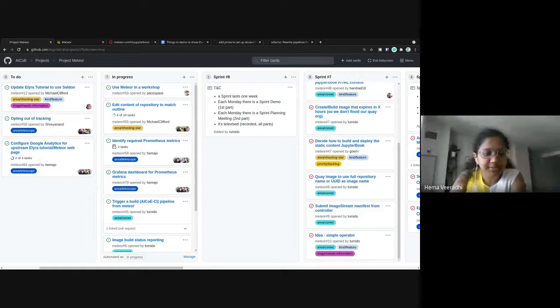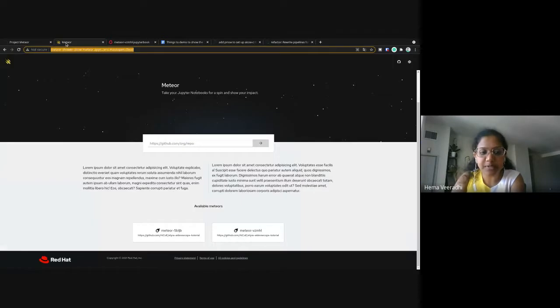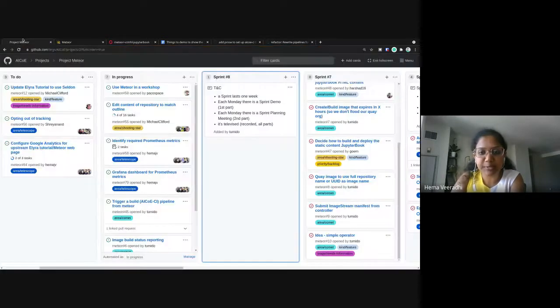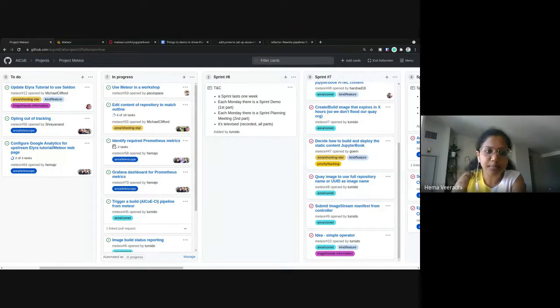I'm not sure if it's something that can be demoed. It's more of a rough thing that we have right now, but an update on what we did this sprint was we were looking into getting a Grafana dashboard available for some of the Prometheus metrics that we want to start looking into. Initially, with the cluster not available, we were just trying to look into our document that we had for the metrics and insert some which were missing, update some which we discussed with Harshad and Francesco and folks. So we were working on that.